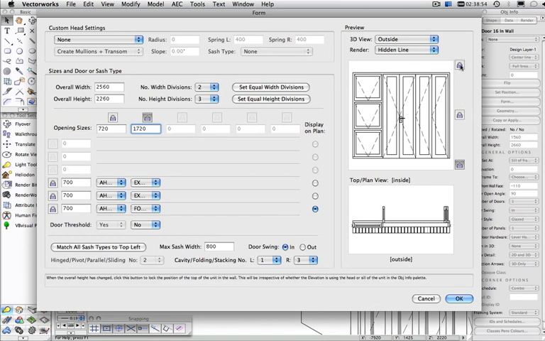And finally we have these three controls here which will allow you to set the fixed point, and these are only relevant when the overall height of a unit has changed, and it just allows you to confirm which part of the unit will remain fixed when you click OK. In this case it's automatically set to the sill of the unit, which is when you're dealing with doors, that's the most likely scenario. But if it was a window and you had normally set a sill height of a meter or something like that, and you change the overall height, and you wanted the head to remain fixed, then you can just click that and it will automatically make the adjustments in the object info palette when you click OK.